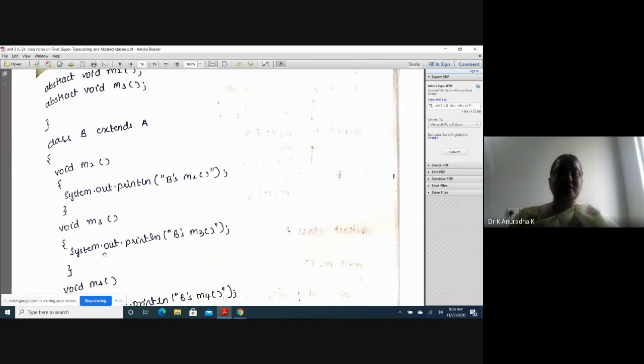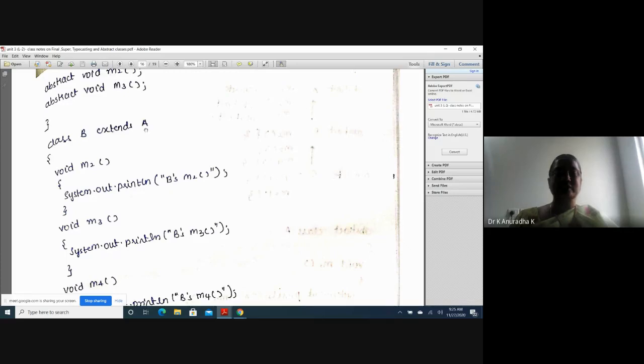After that, for abstract classes, we can't create objects. We can only create reference variables. So without creating objects for abstract classes, we can't access the members of the abstract classes. That's why we have to use upcasting. So without creating objects for abstract classes, how do we access the members of the abstract classes?